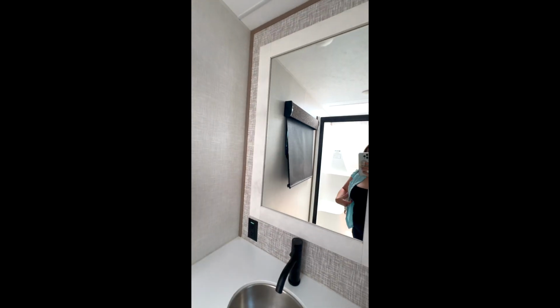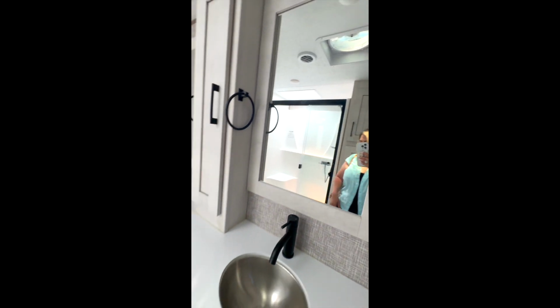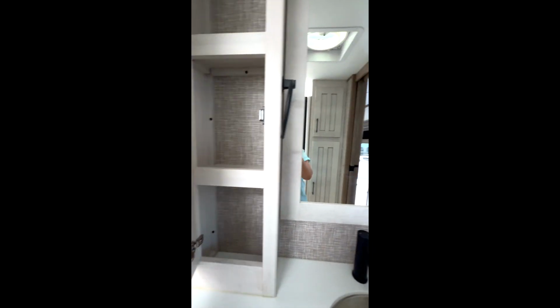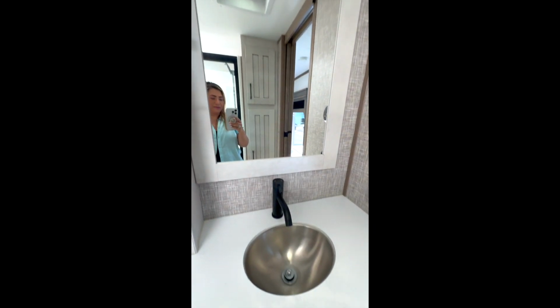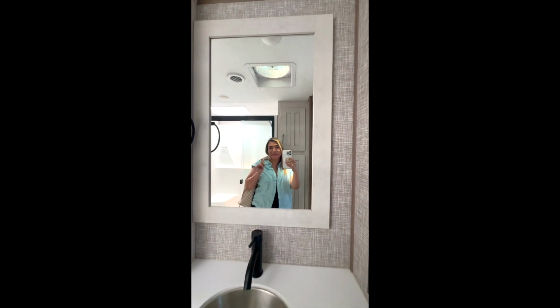Two sinks. Like it. A nice size medicine cabinet. I like this one. It's not as grand, but it's better than what we have. And I like the bedroom, but it's not a toy hauler.